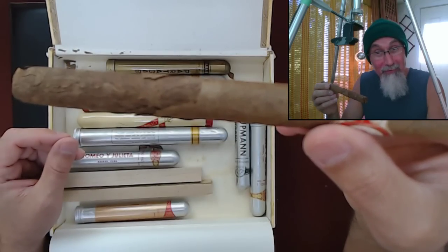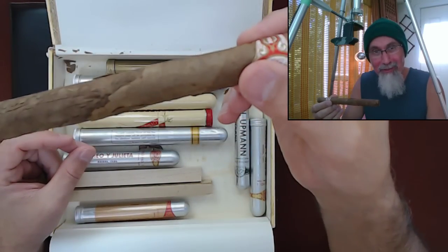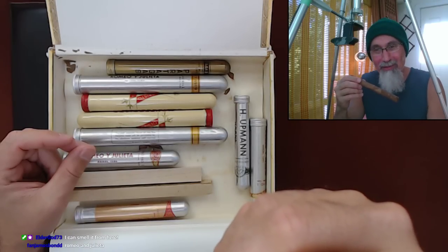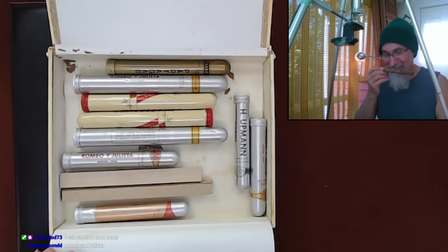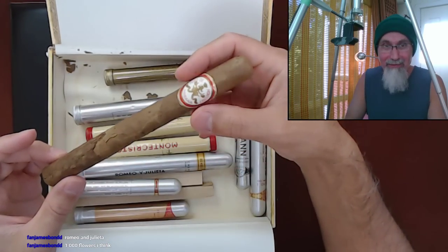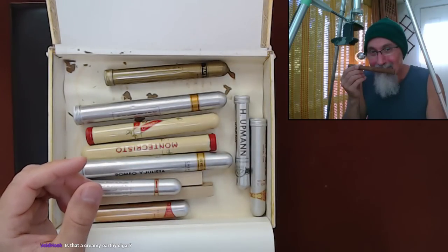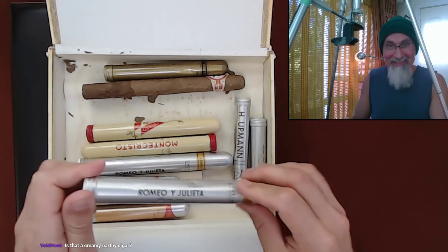Oh, you don't want your double corona? Or the Juliet. Julieta was Churchill's favorite, or the double corona. Just smelling this, it makes me want to lay back and smoke a cigar, and we will at some point. Once I get back into it, we're going to do cigar smoking live streams. Wow, addictive. When I quit in a big way, I would be smoking three of these a day. Brilliant. Creamy, earthy.